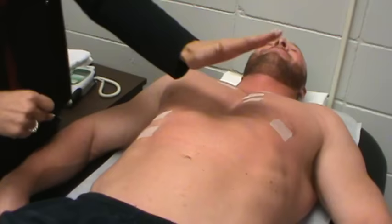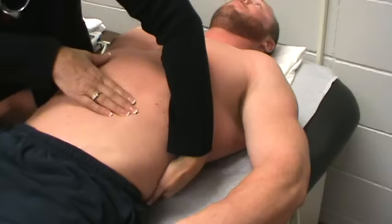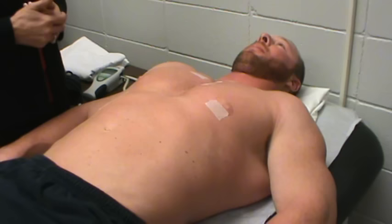So let's go over here on this side and let's feel the spleen. Okay, take a deep breath for me again. Okay, and let it out. Okay. Definitely didn't feel the spleen. We don't ever want to feel the spleen. If we feel the spleen, then it's possible that you could have an enlarged spleen, of course, and that may be indicative of mono. Okay.